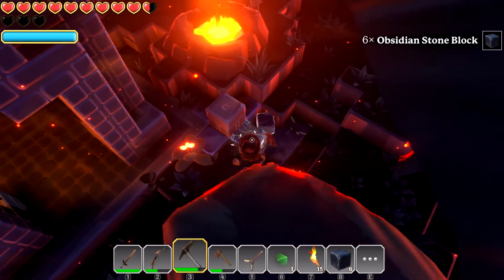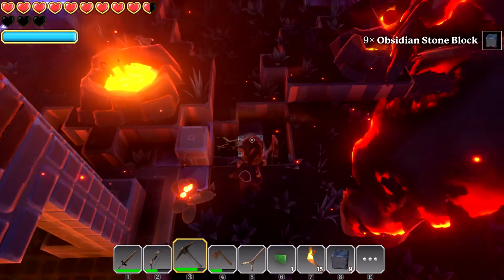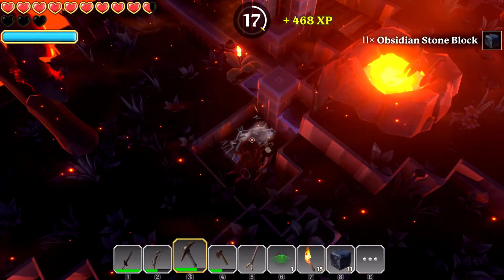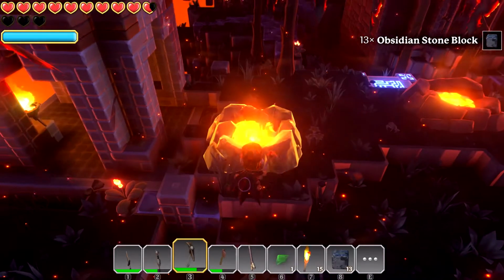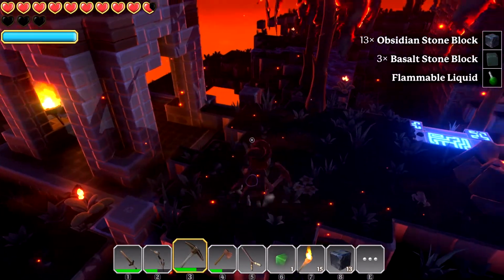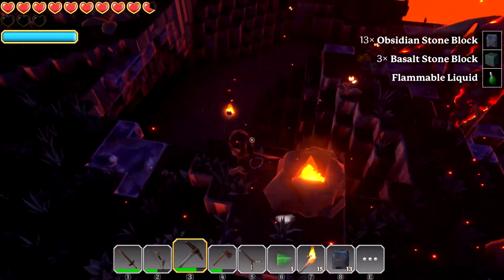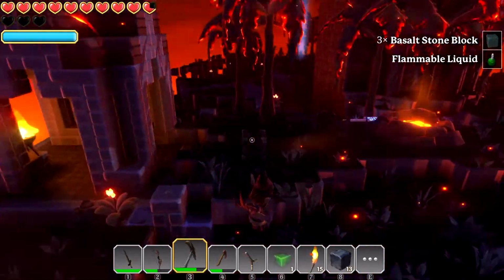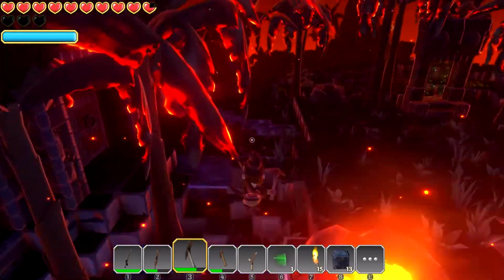So this is some of the stuff you need to progress further on the leveling as well. So it's gold and obsidian. I don't know what happens if I mine this. What's it do? Gives me basalt stone and flaming liquid. Okay, cool. Probably don't want to be inside it. And that looks like stone. This is building this. That'll probably be a dungeon underneath.